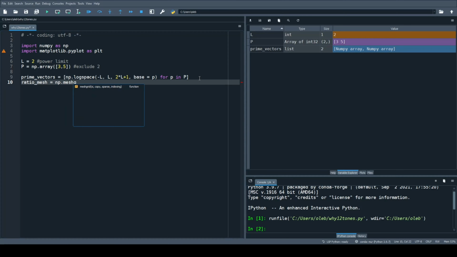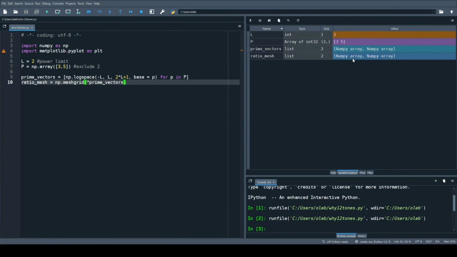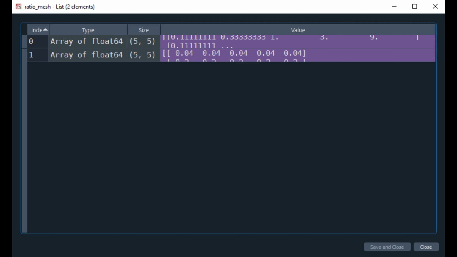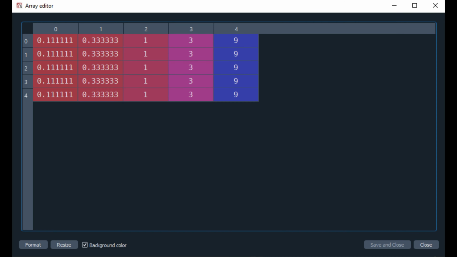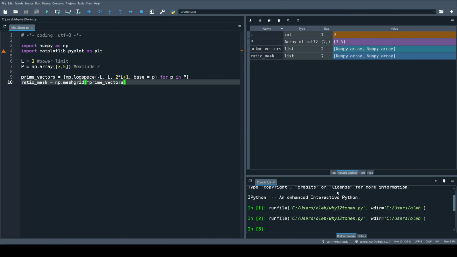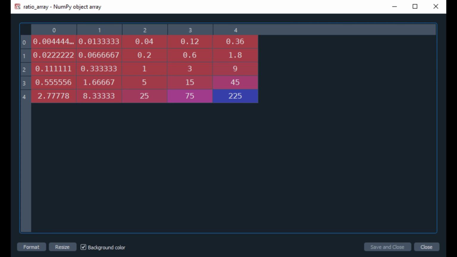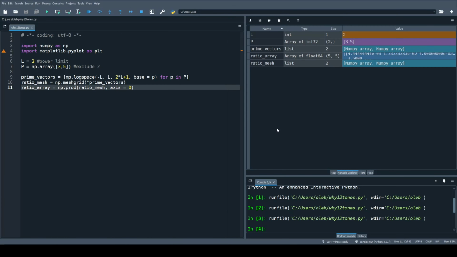We create the lists of powers of each of our primes. We give these lists as separate arguments to mesh grid using the asterisk. From there we can take the element-wise product and reshape to one dimension.